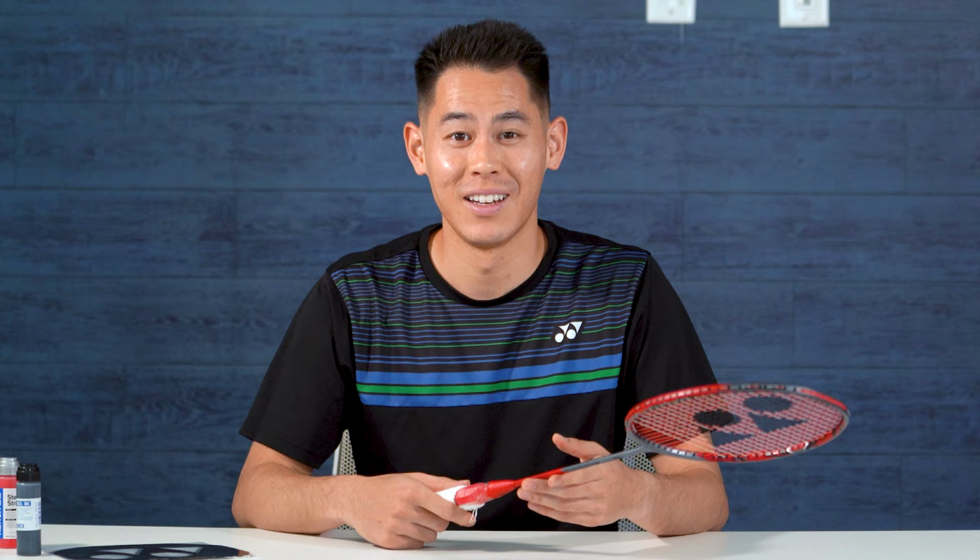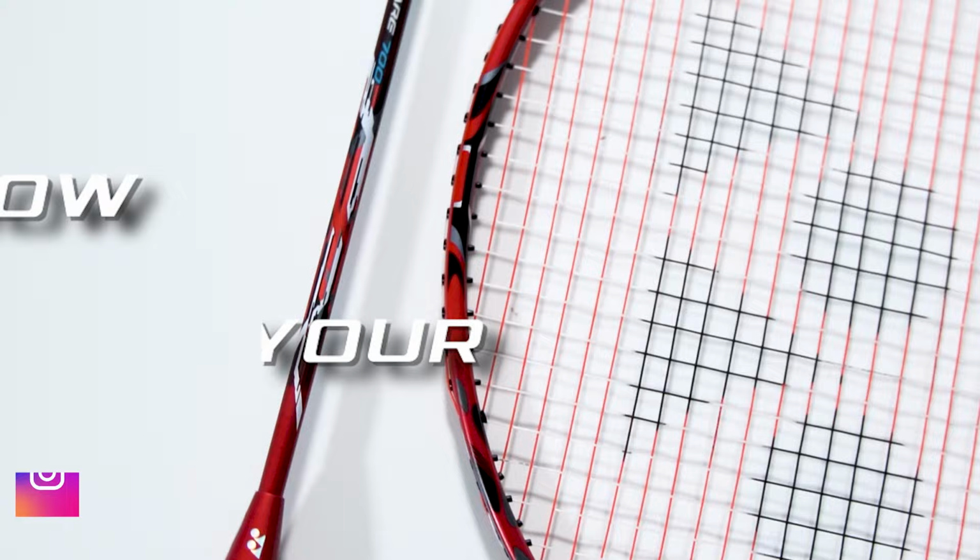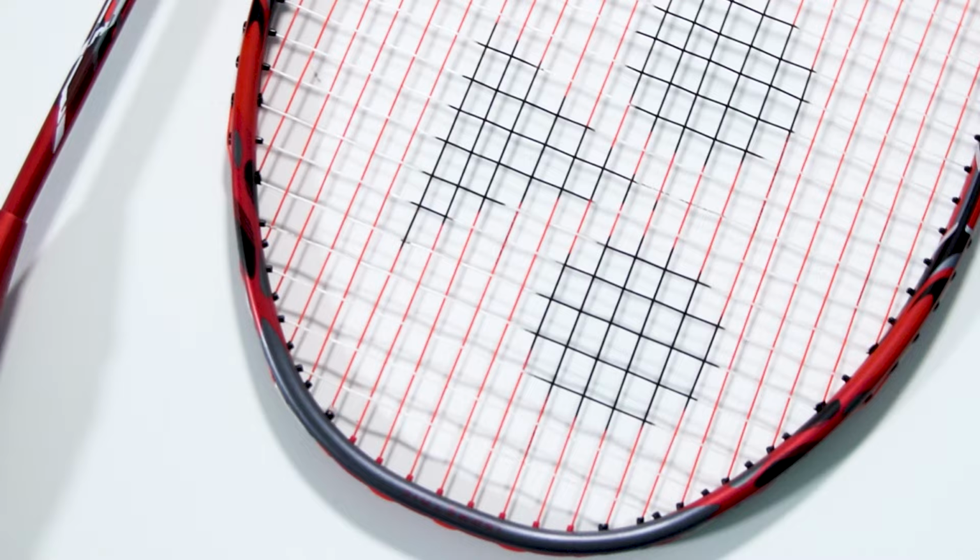My name is Howard Chu, and I'm an Olympic badminton player for Team USA. In today's video, I'm actually gonna show you guys how to get the logo onto the strings of your racket. I'm sure you've seen it on a badminton racket or tennis racket, and it's actually very simple, and you can even do it at home.